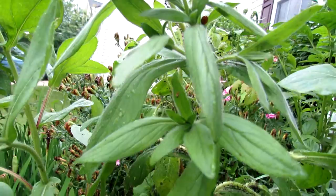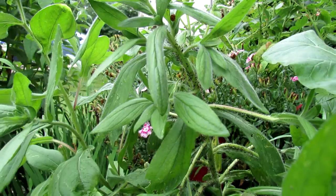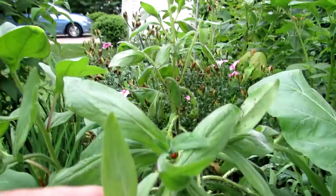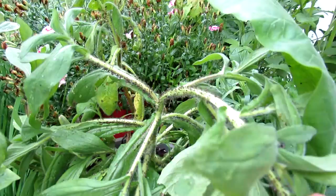You can also see a spider right in there, and spiders will also eat aphids — so there are a lot of good insects. Just a quick review: these are aphids. If you do have them, you can take care of them with a soapy water spray, or you can buy an organic chemical spray. They're really easy to take care of. But if you have a chance, let the ladybugs do what they've got to do, let the good insects get in there, have a meal, and maybe they'll hang around in your garden and help protect it over the summer.